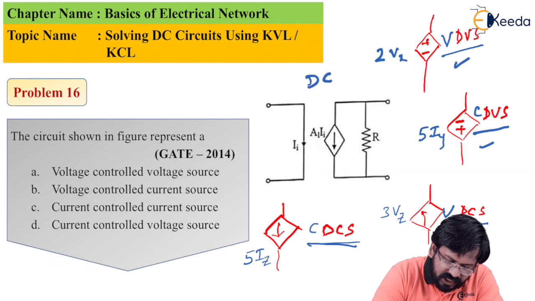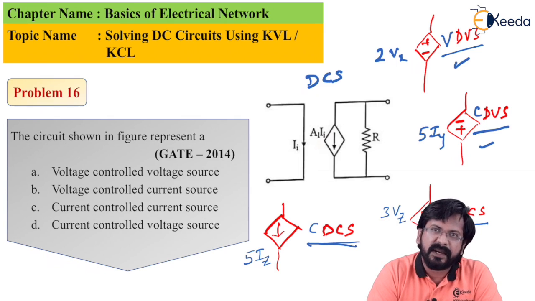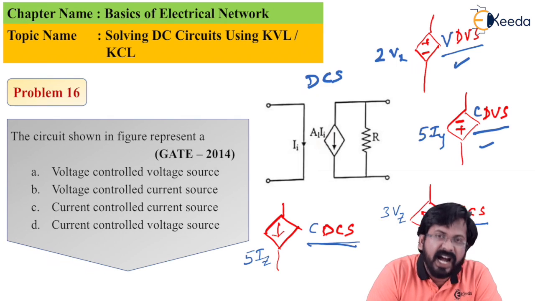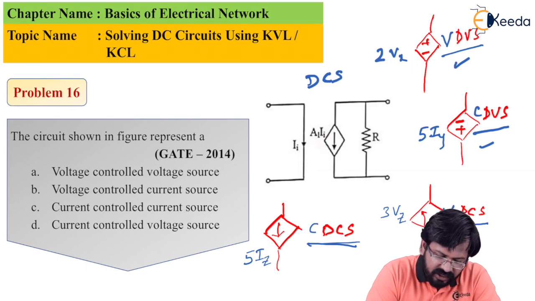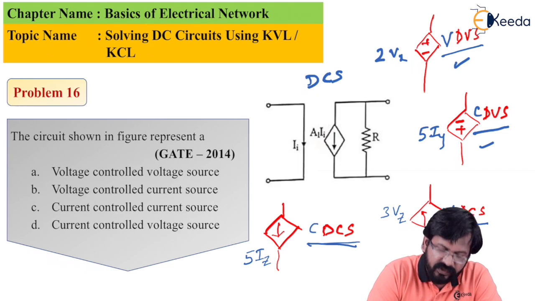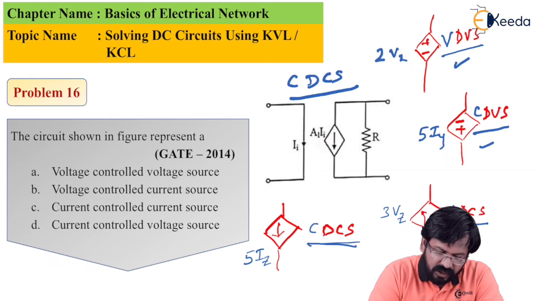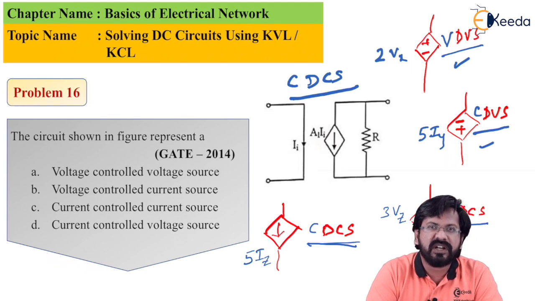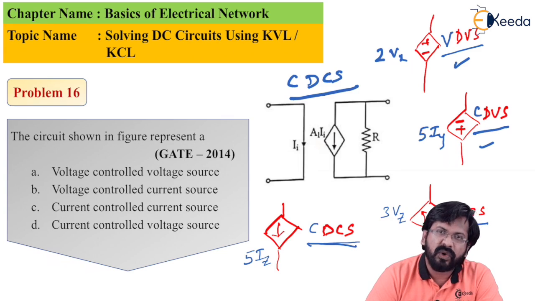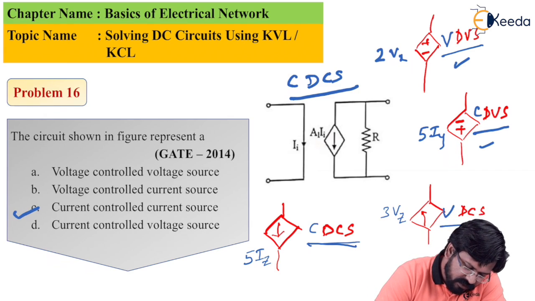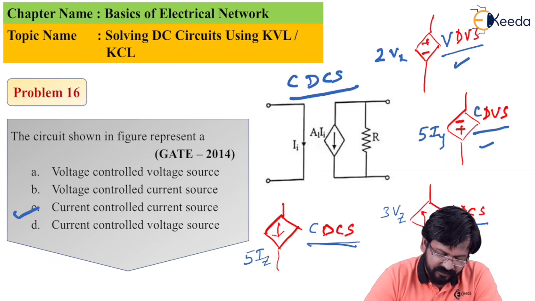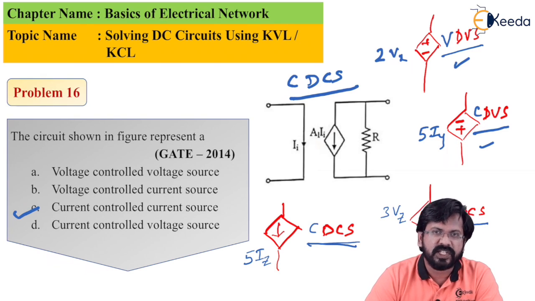So in this type, as you can see, the dependent source which is given is a current type. So I would say it is a dependent current source. On what factor it depends upon? It depends upon Ii, where Ii is the another current which is shown over here within the same circuit. Therefore I would say it is current dependent current source. But the other analogy says it can be current controlled current source also. So current controlled current source, as you can see, it is option number C. So option number C is the correct option. Let us go to the next problem.